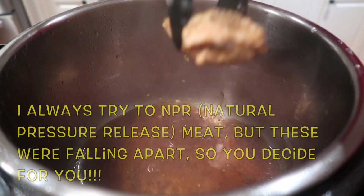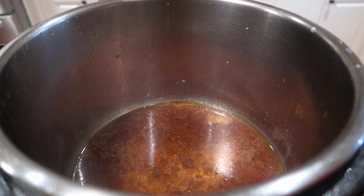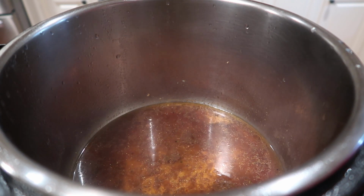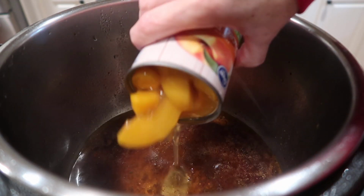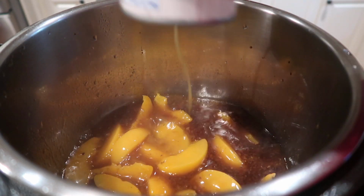They are falling apart. We're going to take the chicken out and crank this up on saute and add the peaches and a tablespoon each of honey and soy sauce. I added honey, soy sauce, another dash of balsamic vinegar. Mine were light peaches. It would probably be better if you had a can in heavy syrup.